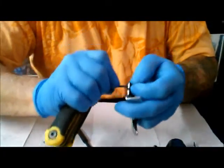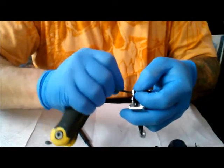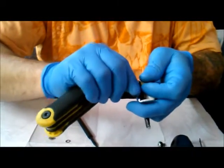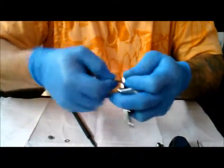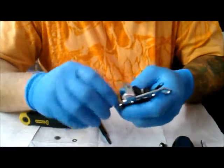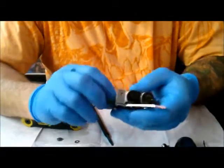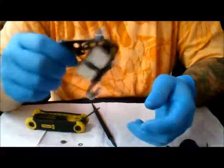Make sure you seat those insulating washers well, all the way into the hole, because if not, they'll be cockeyed and not set straight, and you won't have a good solid connection when you tighten it up. Okay, that's on there. Everything's tight. Not gonna go nowhere.